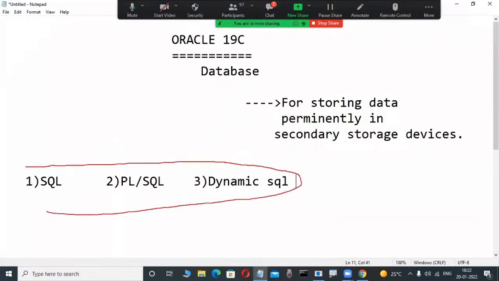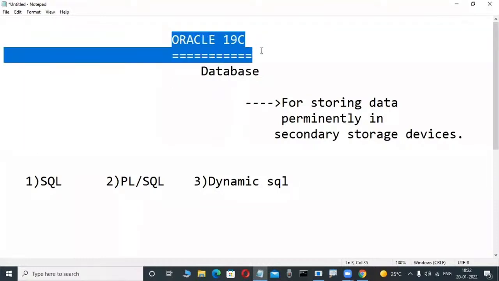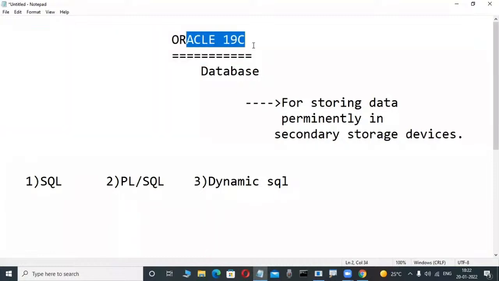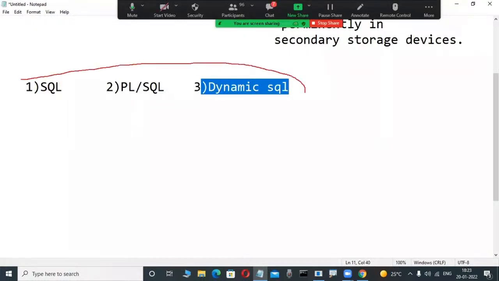And now here, through these three languages we are operating this software, Oracle software. That is most powerful. In companies, people with a little bit of SQL knowledge and a little bit of PLSQL knowledge also operate it, but we learn more things, so many different types of jobs are there. That's why observe here, Oracle is a product from Oracle Corporation. If you want to operate this relational database product, which languages are we learning? One is SQL, another is PLSQL, another is Dynamic SQL. These three languages we are learning in our course.